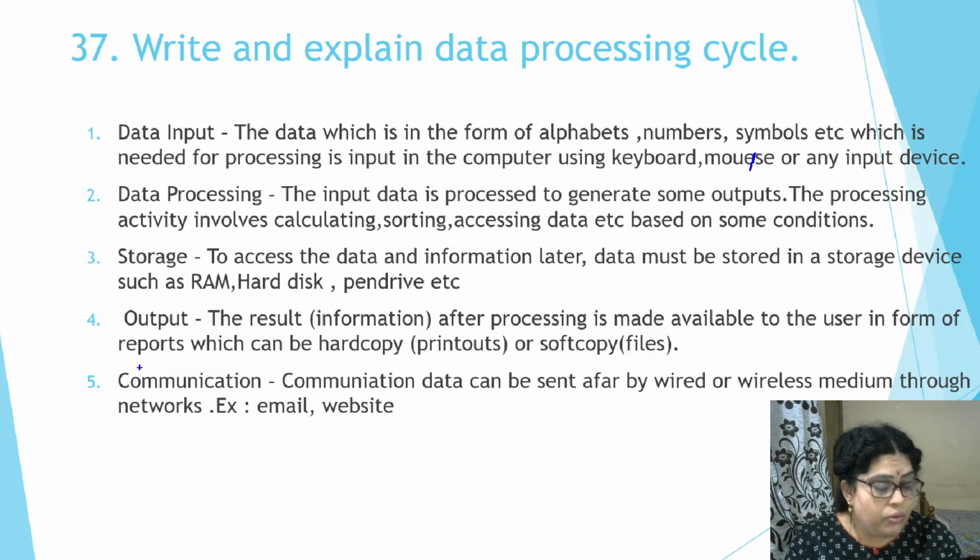Then what do I need to do? I will display that particular output on the screen, on the monitor, or I may take a printout of that report. A print of that report is known as a hard copy, or I may store it as a file, which is known as a soft copy. When I do the storage, I will store it on the hard disk or on a CD or on a pen drive. To access the data and information later, data must be stored in a storage device.